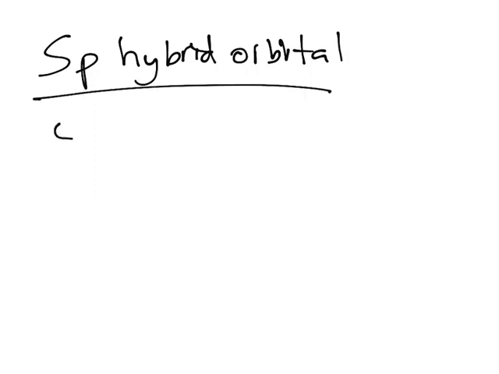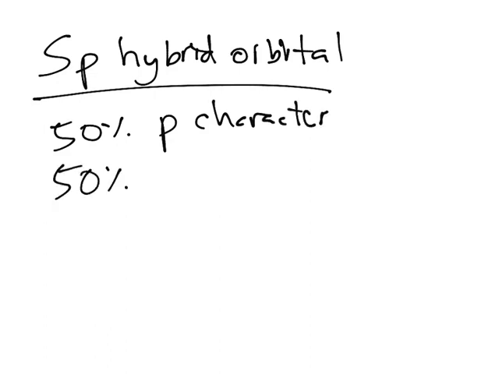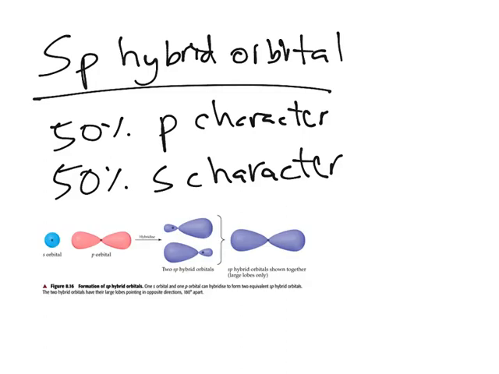The last hybridization or hybrid orbital is the sp. It's 50% s character and 50% p character, and it just looks like this. You can see that we have our s orbital here, p orbital here. When it hybridizes, it has a small end—that's the s character—and a big end—that's the p character.